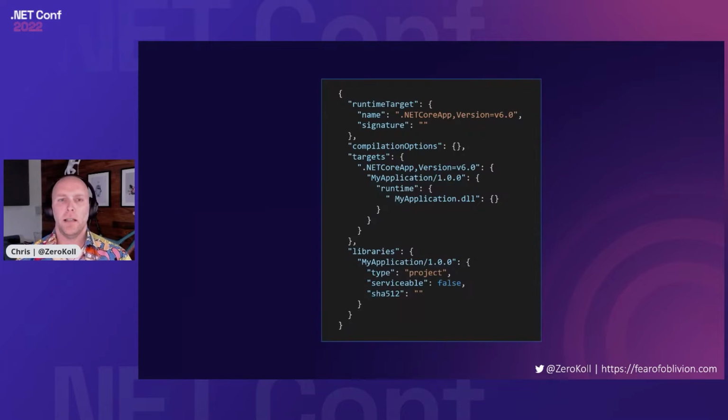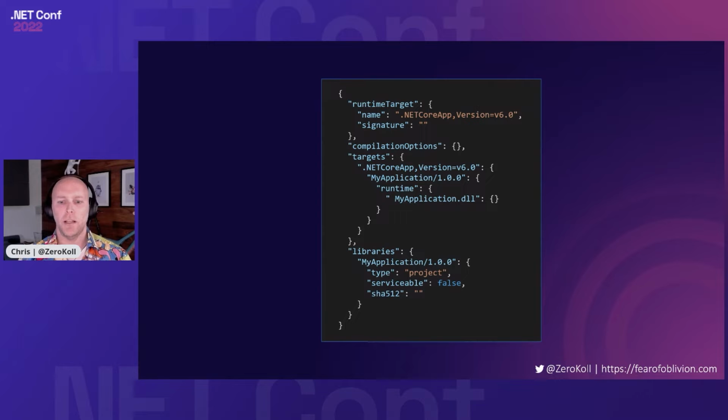So whenever you build an ASP.NET application, whenever you build a .NET application, in your output directory, you will get a deps.json file. And that deps.json file tells the runtime what assemblies need to be loaded. The one you see on screen now is a very simple one. There's an application called My Application version 1.0.0. It doesn't have any dependencies at all. So when the runtime loads up this My Application, it will only load the myapplication.dll. That's it. But we can add other things in here. Any dependencies can be added in here as well.